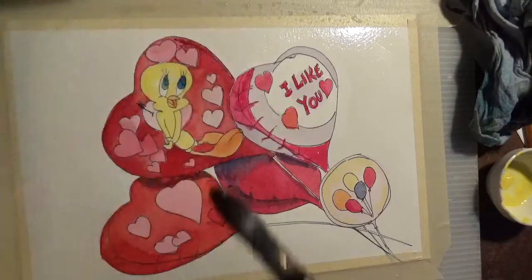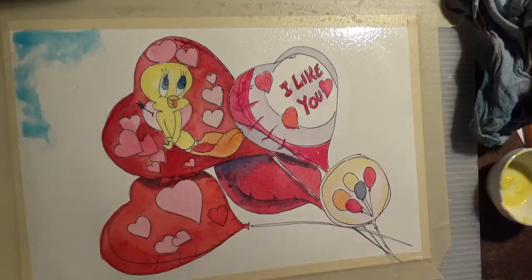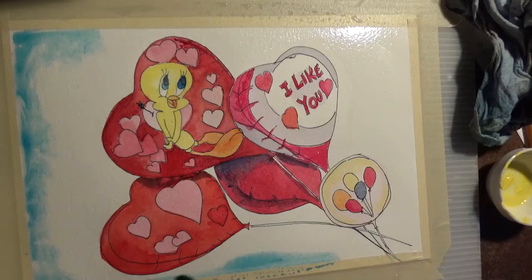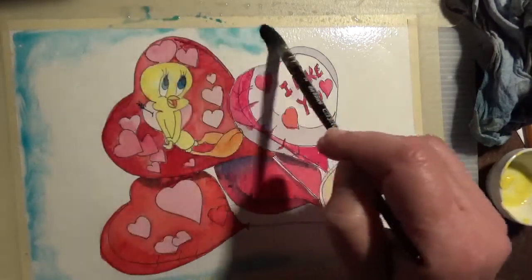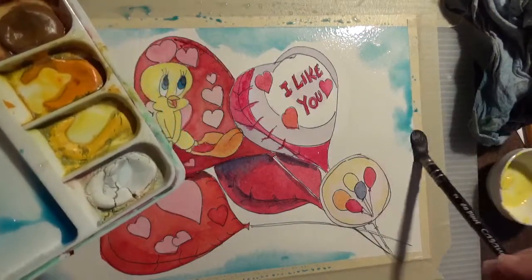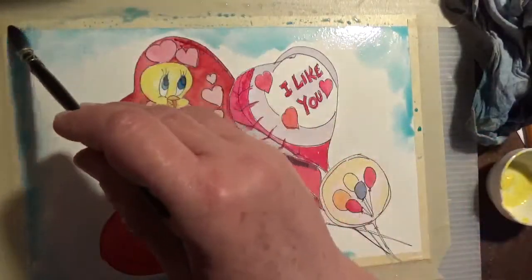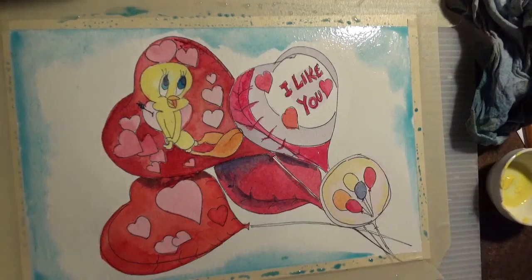Okay, so that's better. And you see that? There we go. And very carefully, I'm going to put it on the edge. I'm going to put it all around the edge. Just dab it around the edge. I'm going to dab it around up here. Dab, dab, dab. And I'm almost done my color. Look at how I have very little left. Okay. Alright, that's great. Now you've got a bit of blue everywhere there.